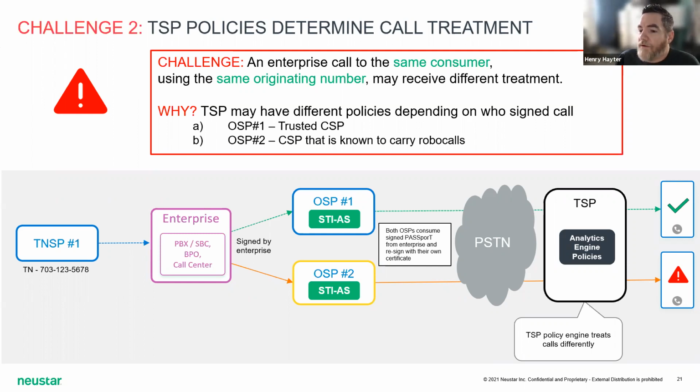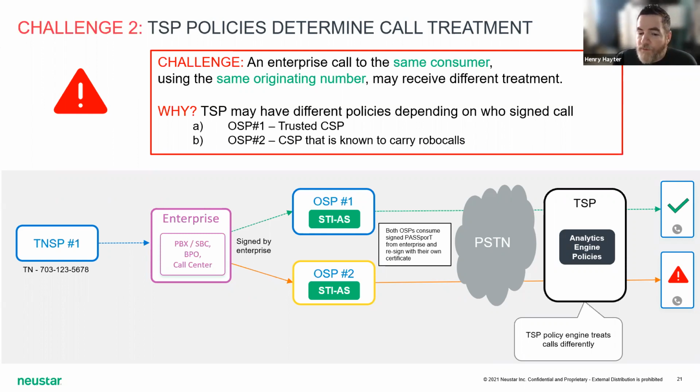But there are things that the analytics engines do today that are value adds for the consumer. They have robust databases that categorize calls and can provide information on the category of a call. If there's no calling name present, they can say this is a political survey, or a telemarketing call, and maybe it's not a spam tag, but it is a call treatment that the terminating carriers find valuable.